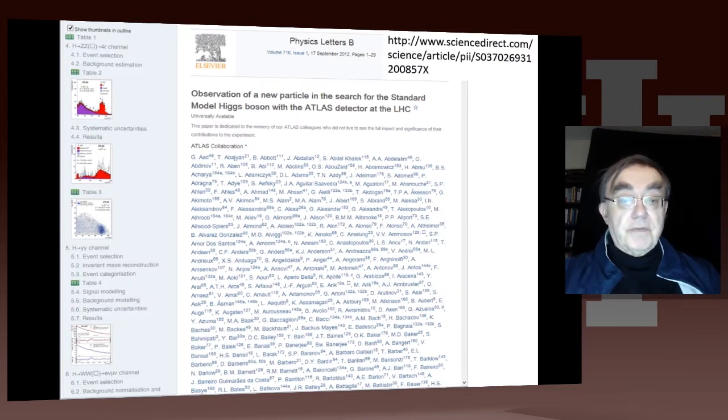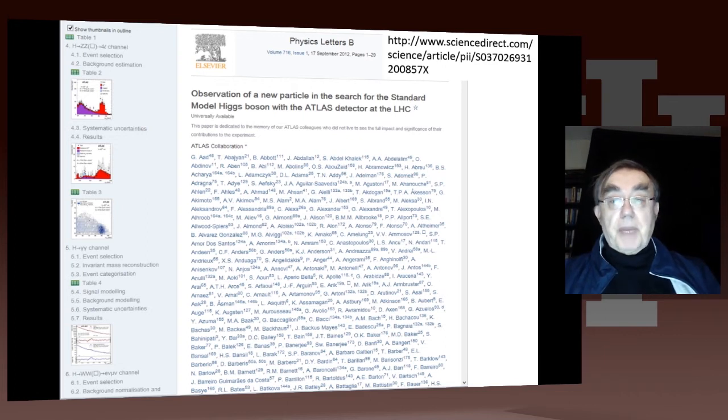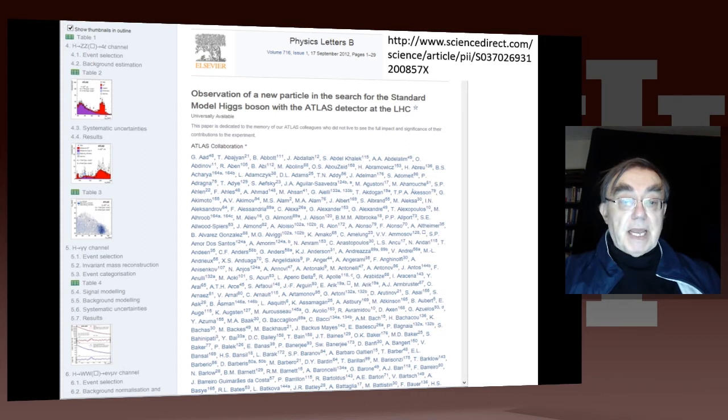Here's a striking feature of this field, and that's the papers. If you look at this, I pointed out there are 3,000 people on these experiments. So here's the beginning of the 3,000 people. We have AAD as the first person, and on this particular slide we get to BAU. So we've only gotten partially through the Bs. This page is mainly As.